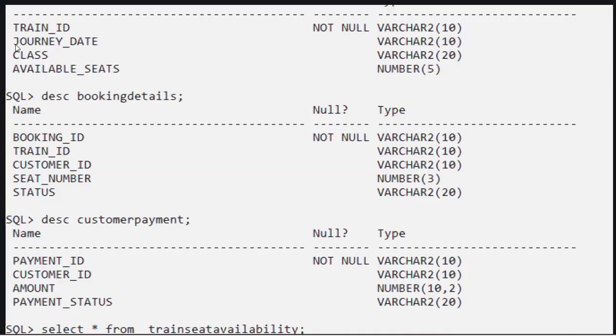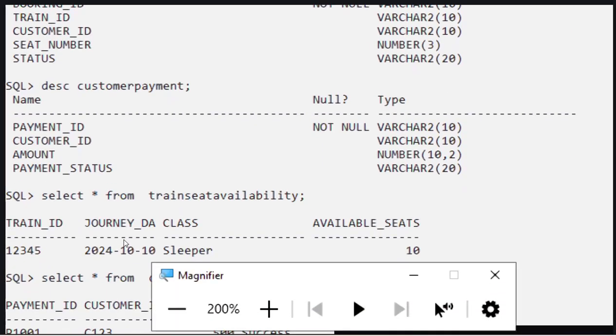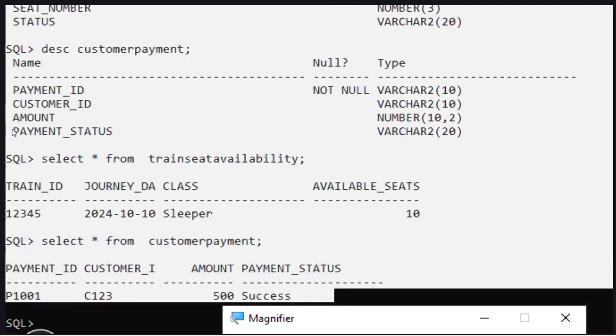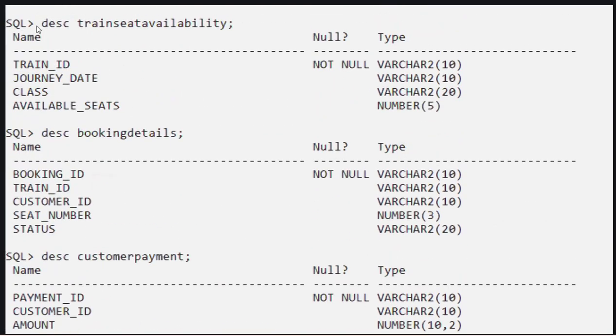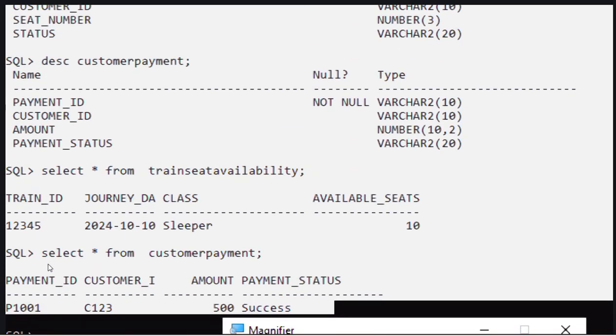Then after creating these three tables, I want you to add or insert data. Tell me one thing, train seat availability complete for everyone and booking details. Then customer payment, and inside that just one row for train seat availability. Only one row. Everyone should continue exactly the same thing.